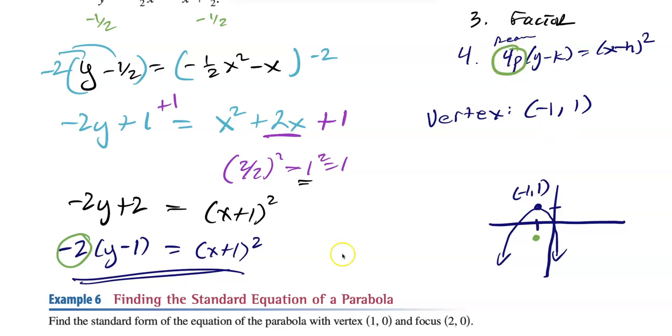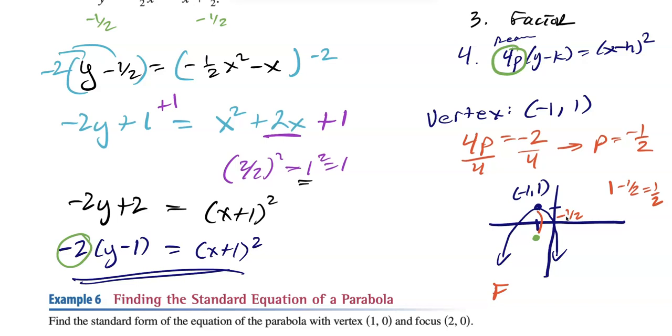So what's p? P is the number outside of the y minus 1. So in this case, 4p is -2. Then we just solve for p, divide by 4, and we get p is equal to -1/2. So all we're going to do is go down 1/2 from there. We're going to use the y value, 1 minus 1/2, and you get 1/2. So my point's at the wrong spot, but my focus should be at -1 and 1/2. My point here should actually be right there.